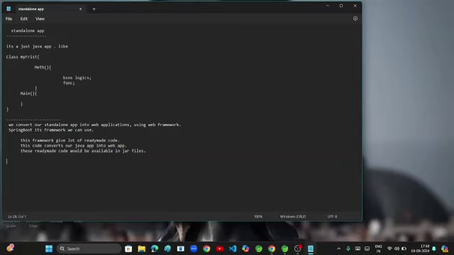We can ask this question: how to create a first web application, and find all these types of answers. So we can create our first web application using Spring Boot.